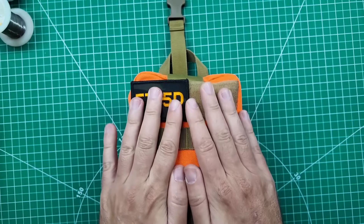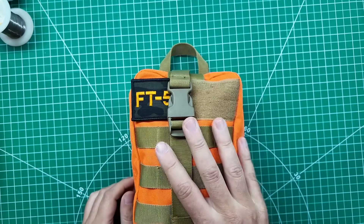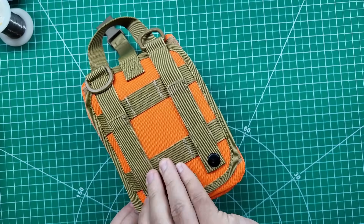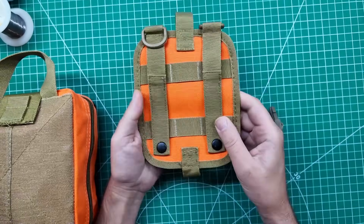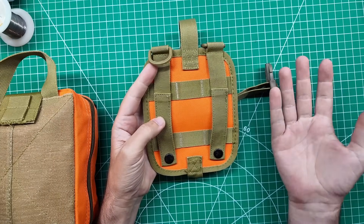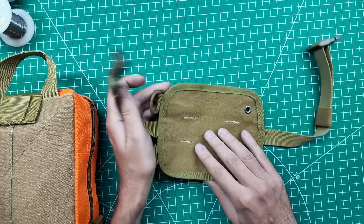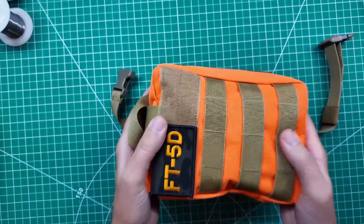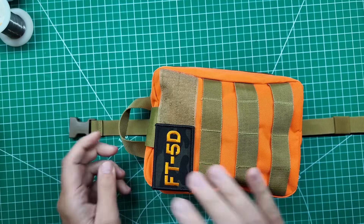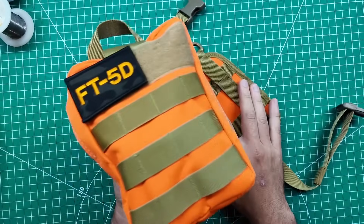It's not waterproof or weatherproof - it even has a little air hole in the bottom. It has a strap on the front designed to keep the bag attached to a removable back panel. That panel has MOLLE straps and PALS webbing, so I can attach it to any bag or gear that uses those systems. The velcro panel gives good retention so the bag isn't going anywhere.